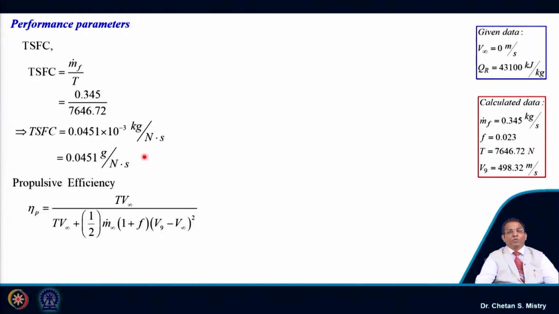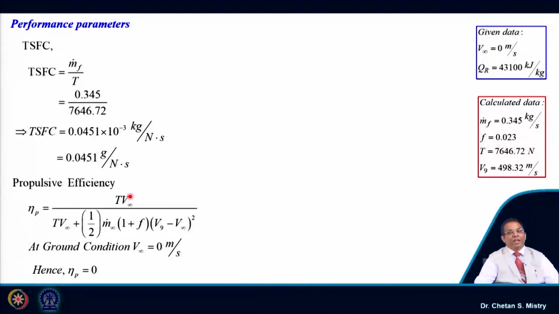Very next thing that is required is my propulsive efficiency. Now, this propulsive efficiency is given by thrust into my flight velocity. If you recall, this is my ground condition where my M infinity is 0. So, here in this case my V infinity will be 0 and that is the reason why my propulsive efficiency will be 0.